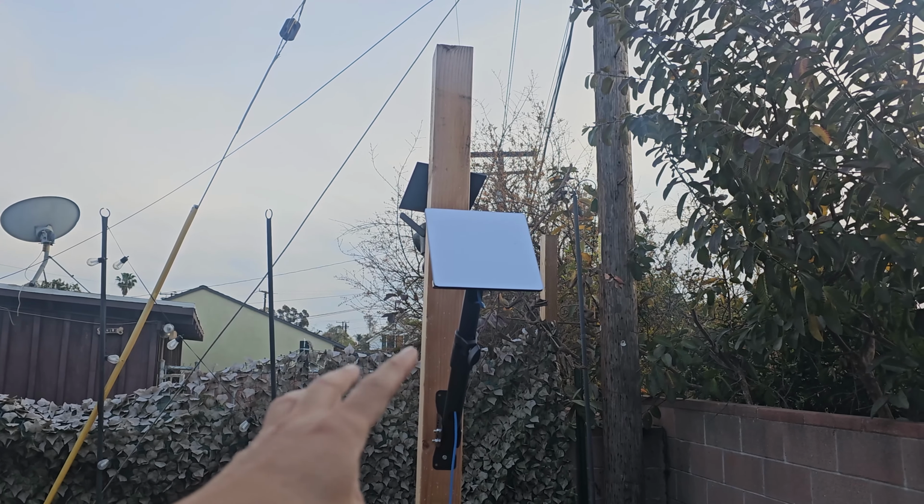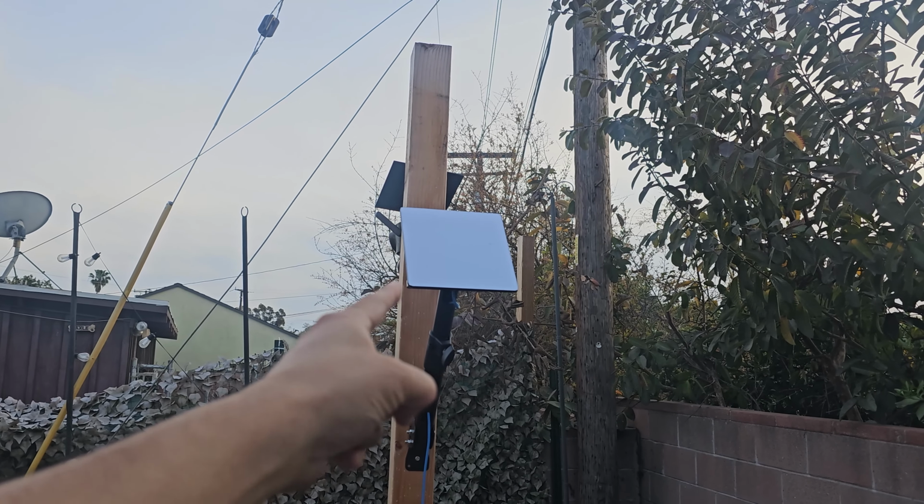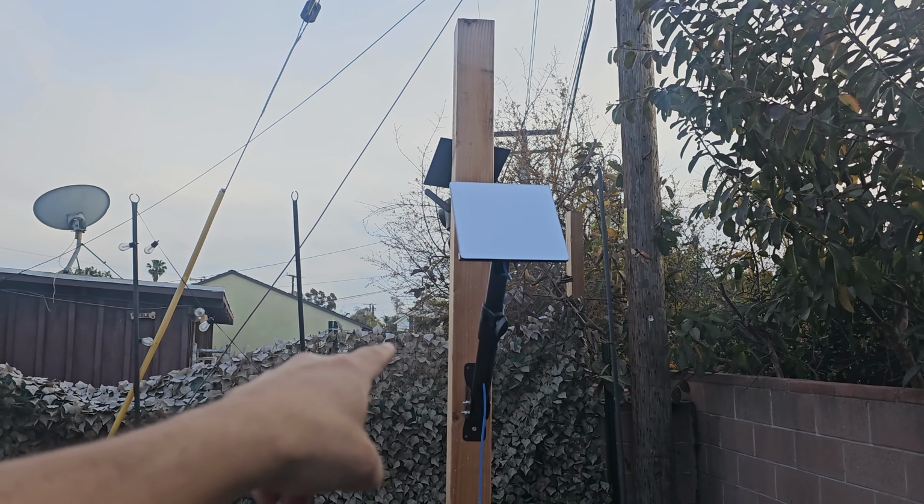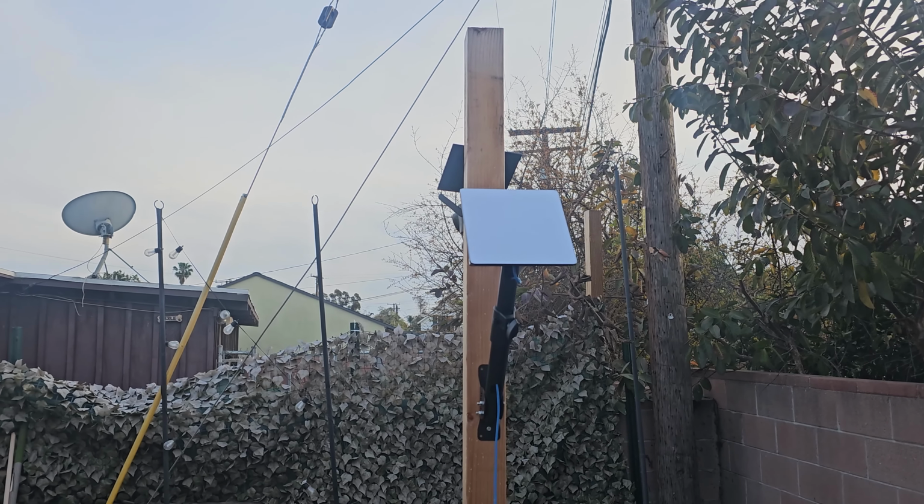This is removable and replaceable, and you could take out the pole if you want to shorten it out. You don't have to have it like I have it, but it's a great option to have, and then do the cable management. So very simple, easy to use.